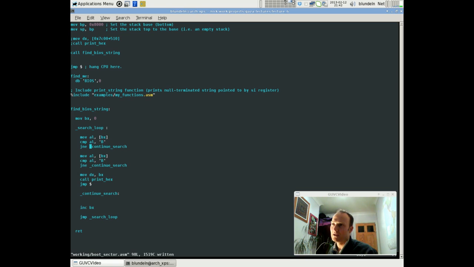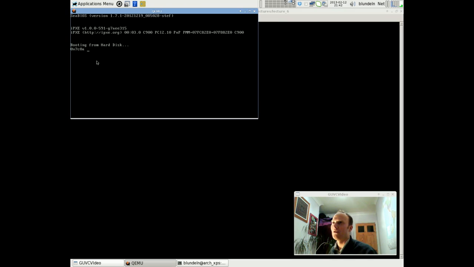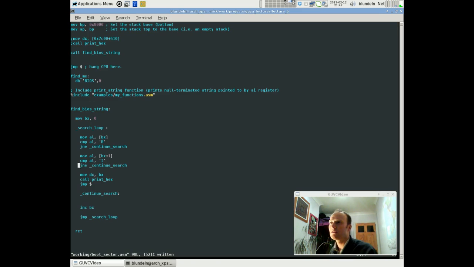Assuming that we get to this instruction, it means that we didn't jump to continue the search, which means that we found a B already. So now I'm going to look in the next byte in memory and see if that's an I. And if it's not, continue. Now we should be able to find the string BI in memory. Oh, now I've got an address there, 7C08. Looking at that 7C, I know that BIOS loaded me to 7C00, so there's a good chance that this is the start. This has now matched the start of the string BIOS that I just added to my boot sector.